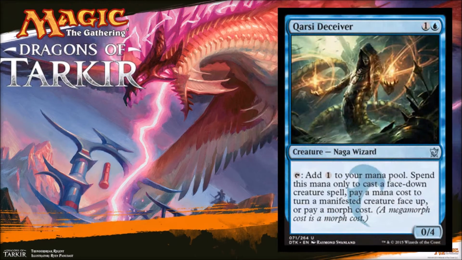This card is Quasi Deceiver. 1 blue and a colorless for a 0/4 Nagi Wizard, and he can tap to add 1 mana to your mana pool, but you can only spend this mana to cast a face-down creature spell, or pay it for the flip cost for a morph or manifest creature. Nothing real special about this card. Nice to have if you have a lot of morphs in your deck.